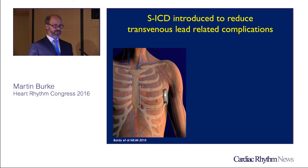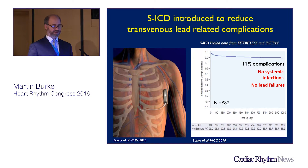We've been implanting the SICD for many years, and this is increasing in linear implant time — almost at 25,000 implants worldwide — and the complication-free rate remains quite stable over the long period of time. This is from pooled data, and it carries forward even further with the three-year data presented by Dr. Boersma from the Effortless Registry at HRS.